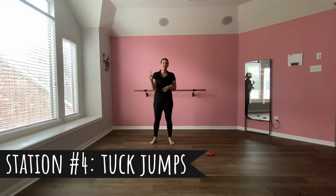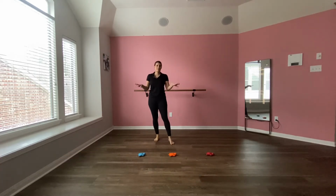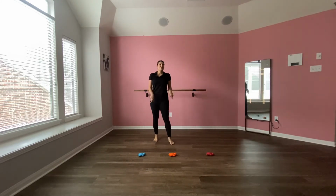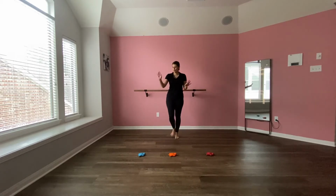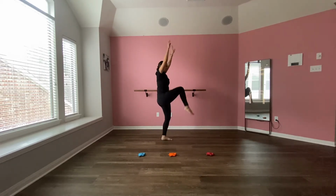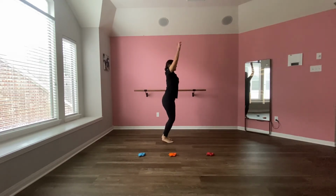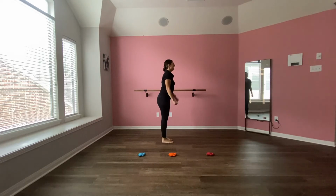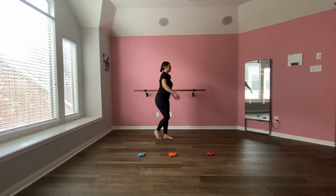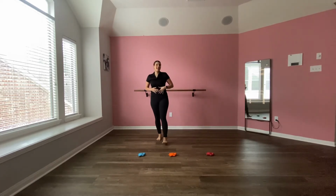Station number four this week are tuck jumps. So we're seeing a lot of that tuck position, a lot of abdominal strength during this circuit. So we'll practice our tuck jumps first before we try to move. So we're gonna reach high up in the sky, bring our knees all the way in, and land on 2 feet. Ready, reach up, high, 1, 2, 3, tuck. And it's okay if their tuck jumps are really low right now, they can even be right here. Just as long as we're starting to use those core muscles.